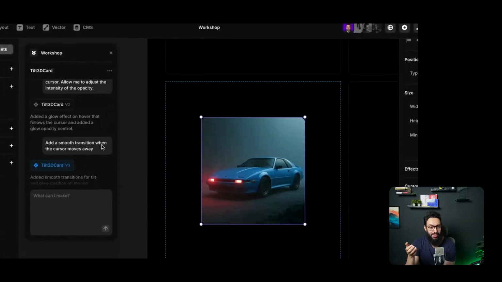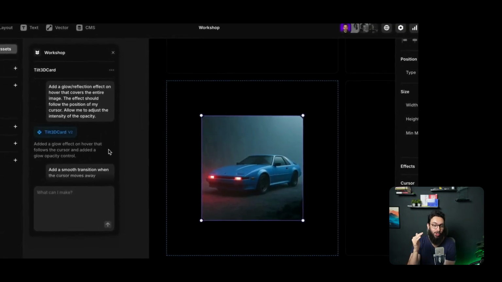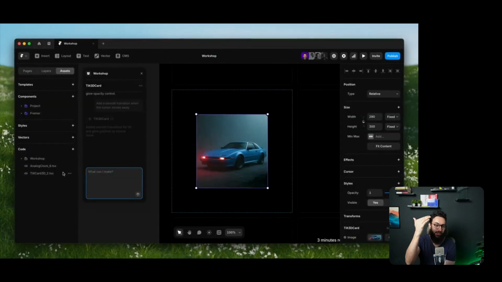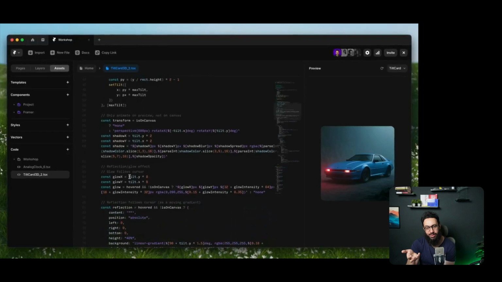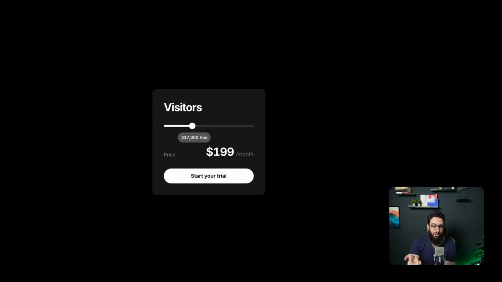All of these things are there for you to access. If you don't like a particular change that you've made, you can even go back in history. All of this is available as a coded file, so you can play around with that, which is pretty amazing. Here are just some examples that Framer demonstrated, which can be done with this particular tool.